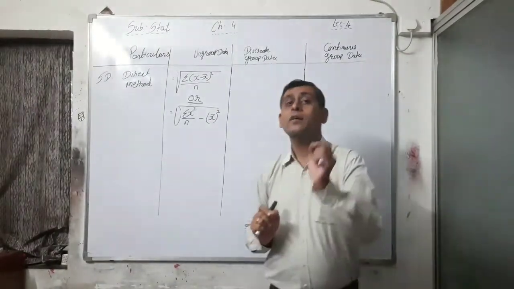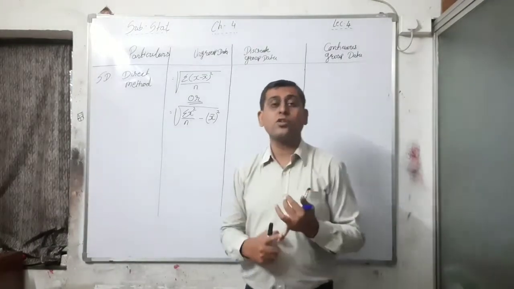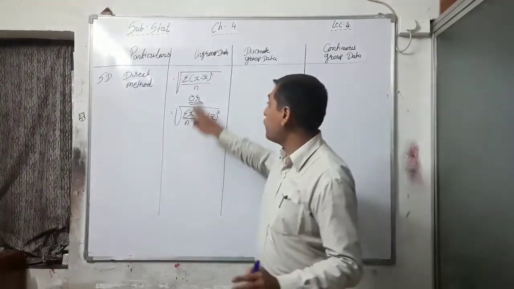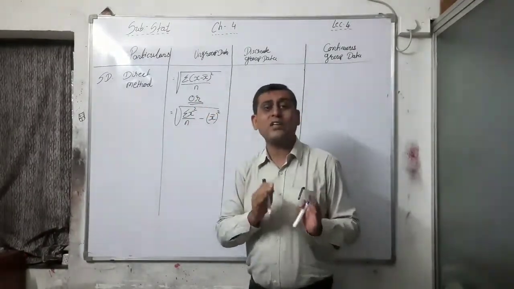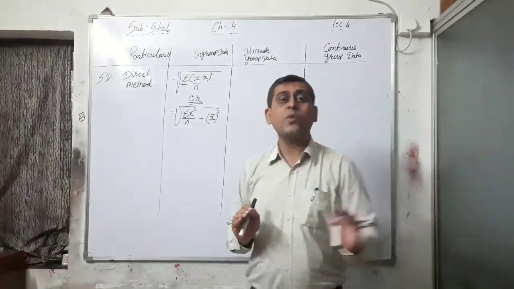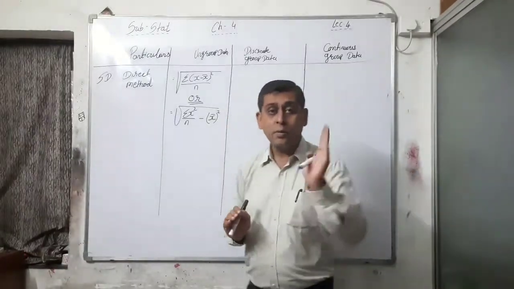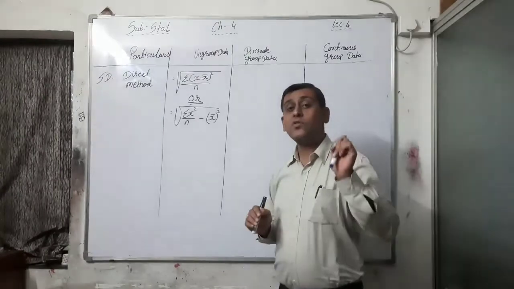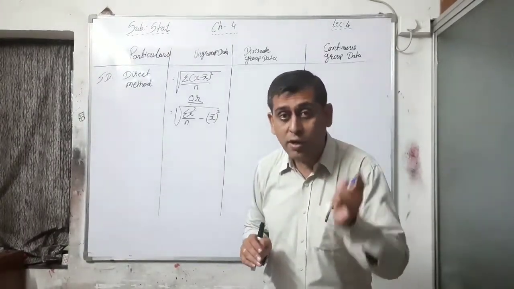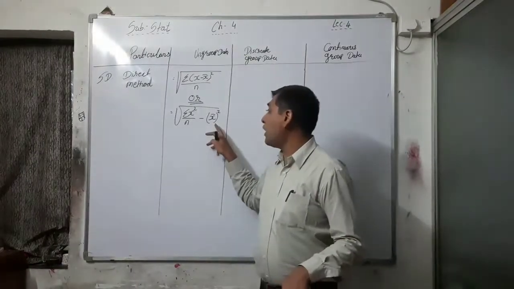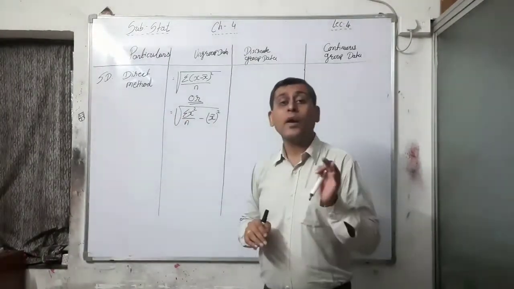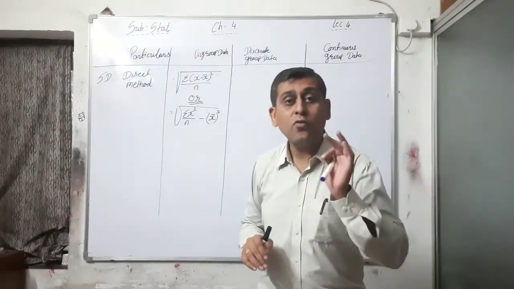Please note that. Then see illustration number 10. X bar is an integer, so we have to use this formula because x minus x bar calculation is very easy whenever x bar is an integer. But in illustration number 11, x bar is a fraction. So here we have to use this formula for standard deviation when x bar is a fraction.